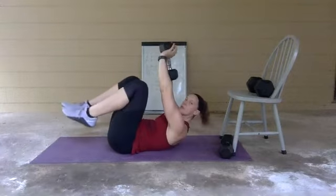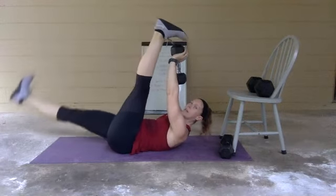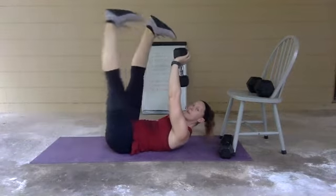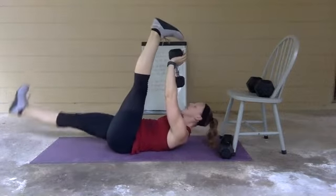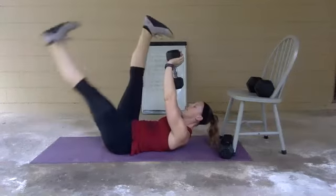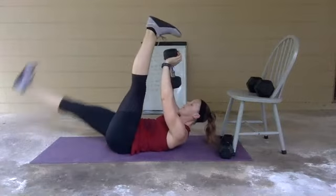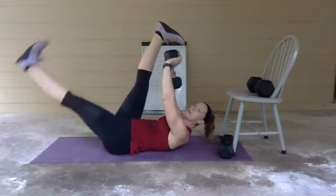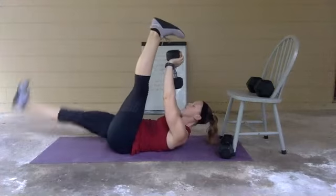We're going to crunch the shoulder blades off the ground. Straight legs. Gonna extend one down, a couple inches off the ground. We'll come back up and we'll switch to the other side. We're gonna do 8 on each side on this one as well. Just keeping that core nice and tight. Making sure that the low back stays pressed into the floor and those shoulder blades are crunching up the whole time.